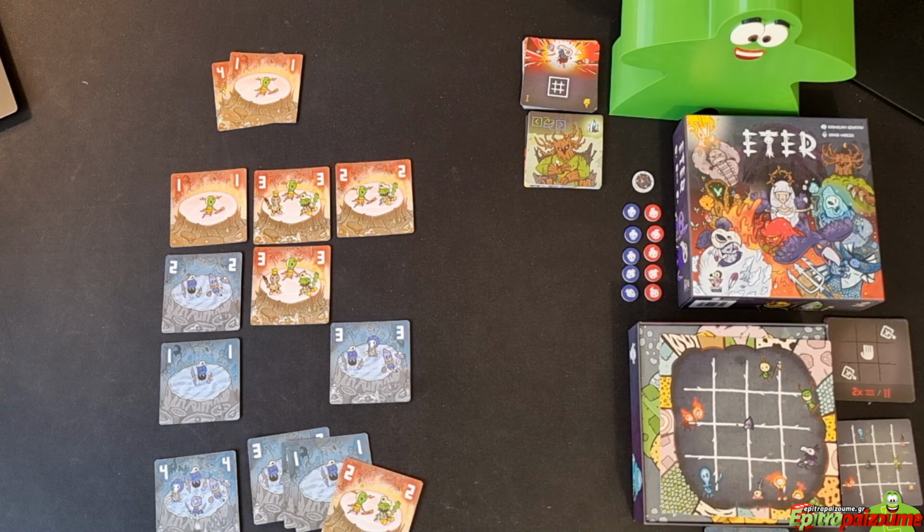And in case of a draw, the sum of the value of all visible cards in a given color, the number of the minions on the playing field, is important. We count only the visible cards, so not the ones below a stack. All illusions are worth 1. You'll see later on what illusion means. The player with the highest total wins.